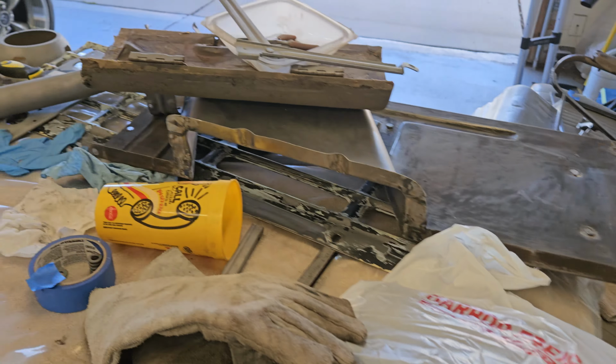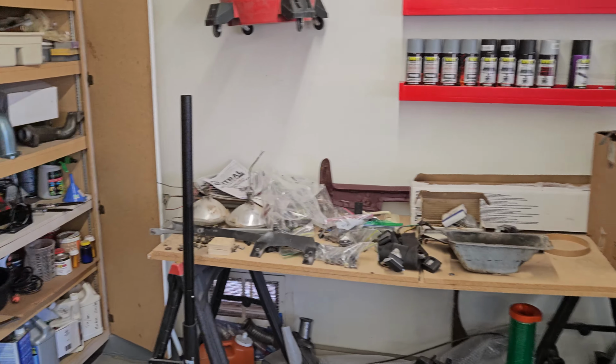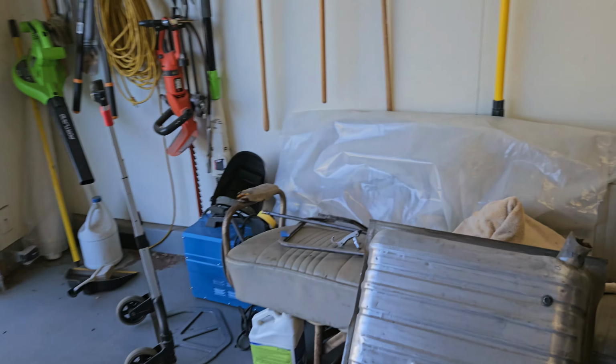Well, it's only a few days later. You can see the floor, just can't see the counters. It's getting a little over the top again. But we are going to start looking at the seat.